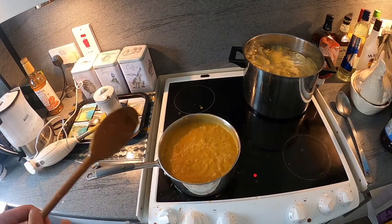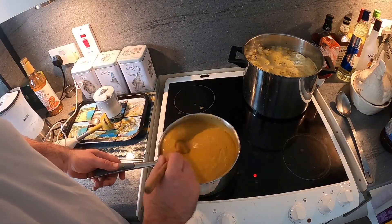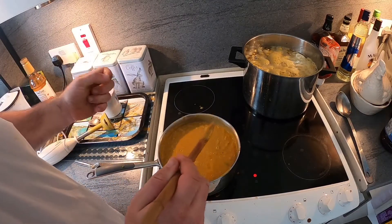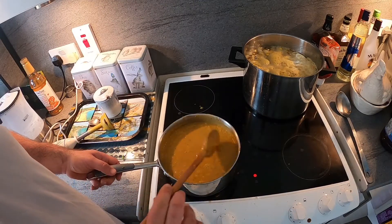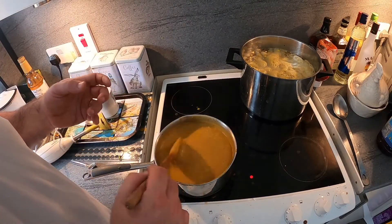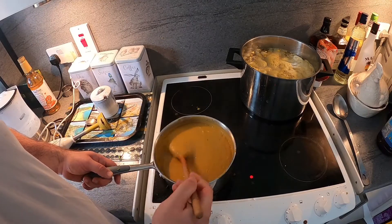I know a lot of you are going to say that's a lot of soup for four people, but I guarantee once you've tasted this soup you won't go back. There's no artificial thickness or anything like that in there — this is just homegrown vegetables, and it's a beautiful consistency, ready and lovely to eat. I'm going to add a handful of chives, give it another blend, and leave it for about another five minutes to make sure all the flavors are mixed in. Then it's ready to serve!